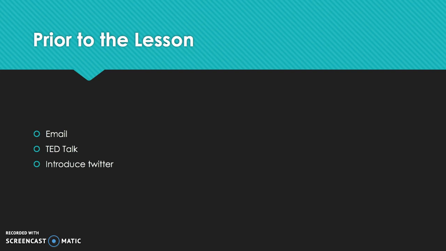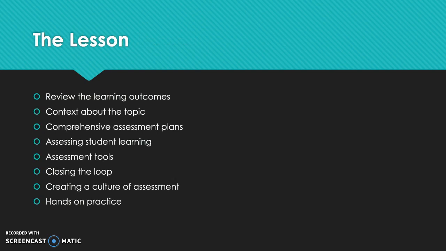Because one, it's important for us to learn it because our students are utilizing it, and it's a way for us to reach our undergraduate students in our roles as educators. And then when we come together, the actual lesson would review these components. So starting off talking about the learning outcomes, right? By teaching people about the learning outcomes, we're really challenging them to take ownership for their learning experience, that it's this thing that they're a part of and that it's not happening to them.